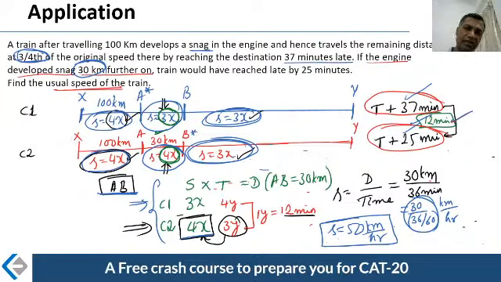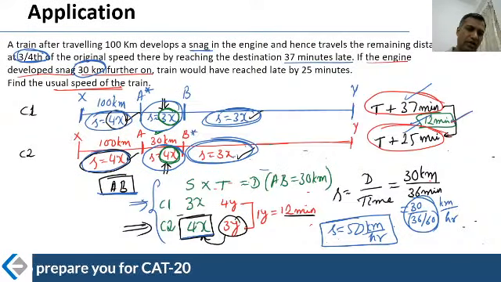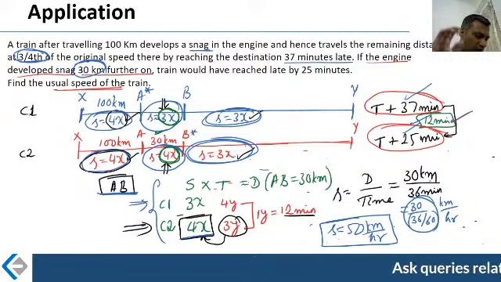concept. What do you mean by when distance is constant, the speed and time are inversely proportional? This is what it technically means, this kind of questions. Okay, we'll do some similar kind of questions towards the end. I'll come back to it.